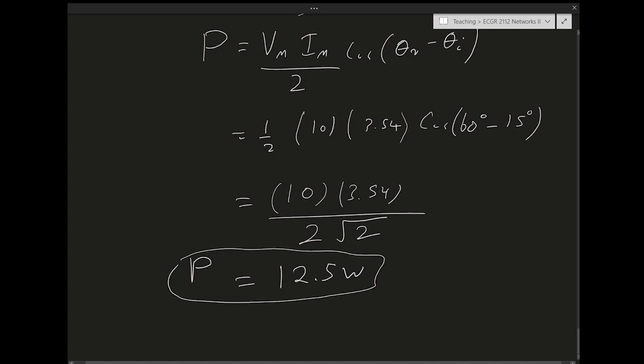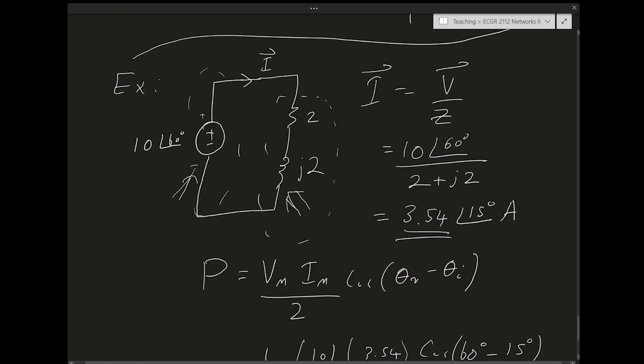There is another approach we could have taken. We know that the inductor absorbs no average power. So if we calculate the power absorbed by the resistor, we can figure out the whole power absorbed by the circuit. The power supplied by the source is equal to the power absorbed by the resistor, because the average power supplied by the source is fully absorbed by only the resistor, not the inductor.